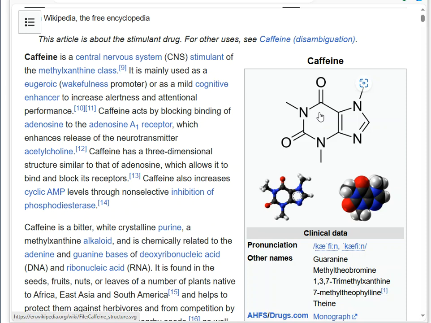So a couple of things I want to say about caffeine. First, we do have some ring structures here. In some of our other labs, we've dealt with ring structures, but these are not aromatic rings as we've seen in the past. So we've talked about aromaticity, we've talked about this double single double cause you trouble, but also how those are very appropriate to run on a UV-Vis instrument. And that's really what this lab is about, because caffeine can be run on a UV-Vis instrument without a problem.